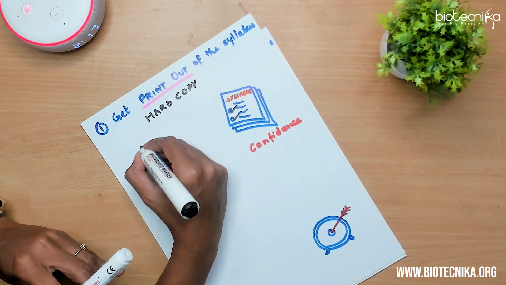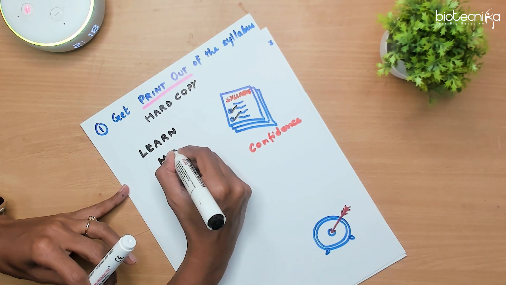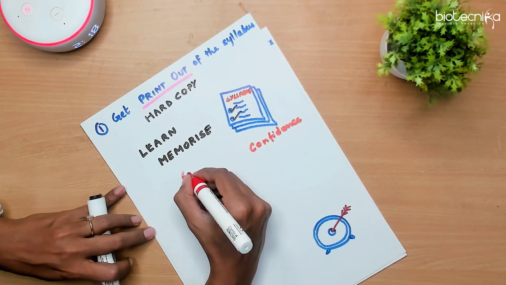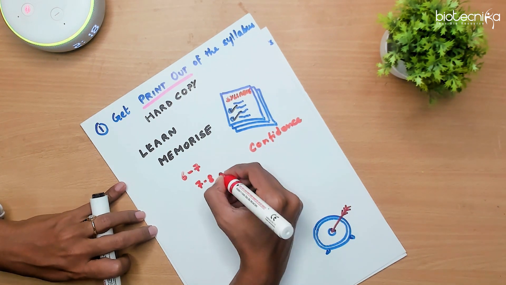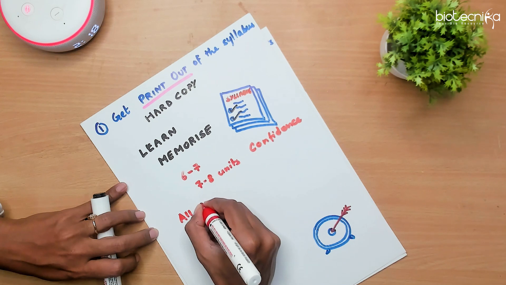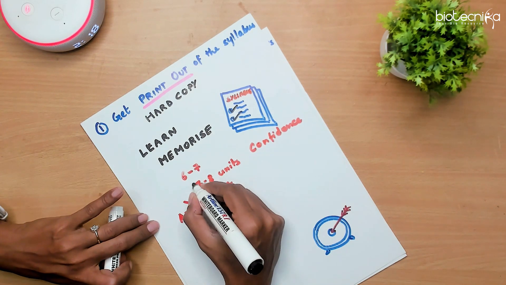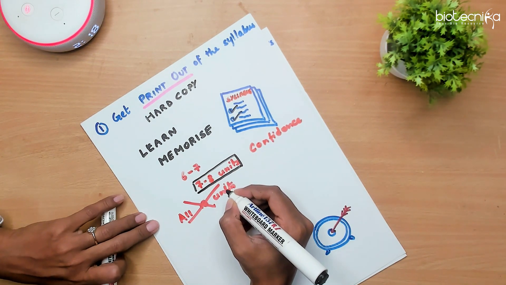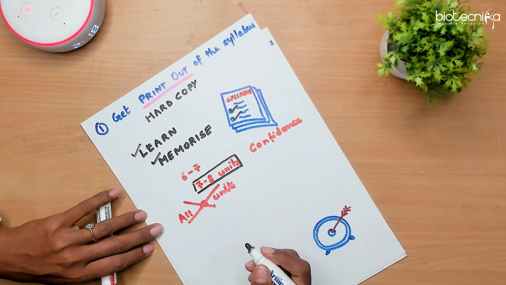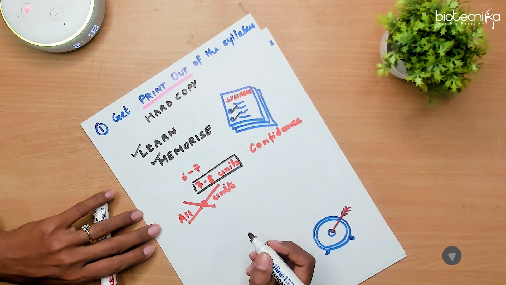Second is you have to learn the syllabus. Yes, you have to memorize the syllabus. You need to know which subtopics are present under which unit. You have to select some six to seven or if you can extend seven to eight units from the syllabus. So don't make the mistake of studying all 13 units for your preparation. That's a wrong thing. You can just select some seven to eight topics in the syllabus and ensure that you prepare it properly. And that's what you have to learn, that's what you have to memorize.